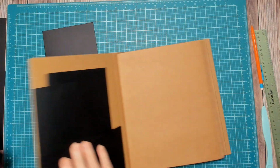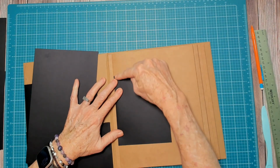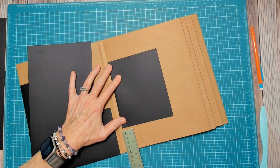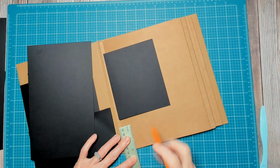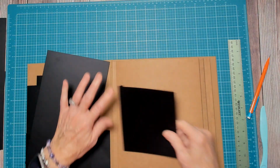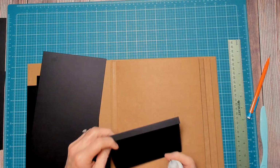Okay, so open up the book to the first page. And the short one is going to be centered in between here and here for about 2 inches. So I'm getting my ruler. I'm going to drop it in at 2, and I'm going to put a little mark where I can see it that I can erase with pencil. 2 inch mark. So that when I drop this down, I can line that up right there, and that'll be pretty well centered. So glue on the 1/2 inch attachment flap on the back.